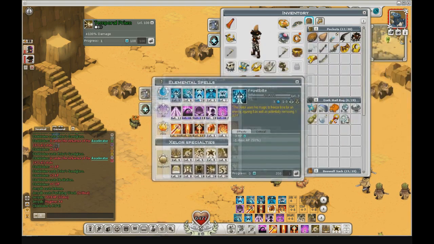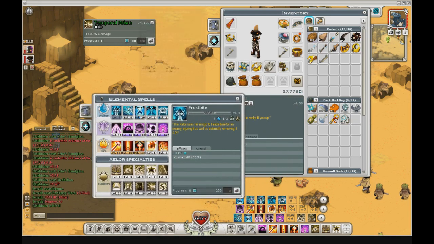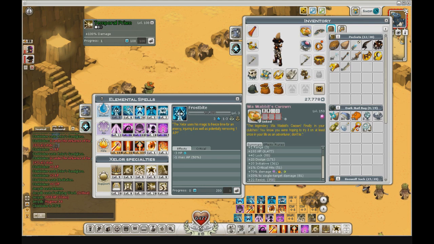Okay, now because Xelors are a mix of spells, it makes gearing them up a little bit more difficult. See, you could either go single target or AoE. Some items have both single target and AoE.